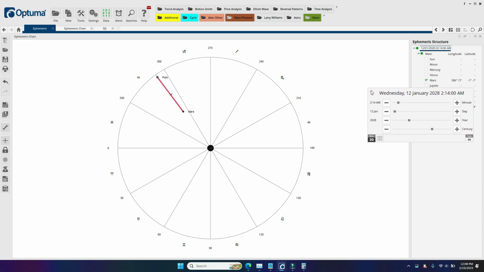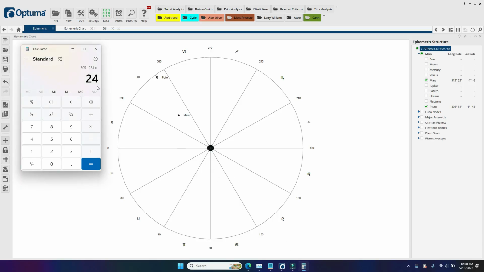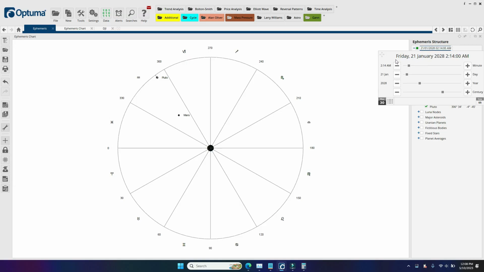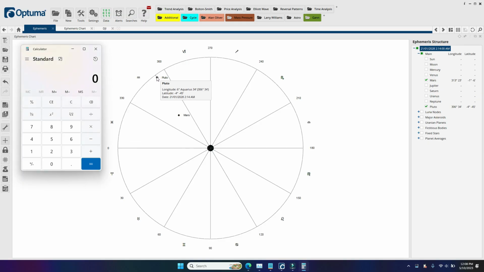Now, let's just say, for example, Mars is now ahead of Pluto. We want to know how many degrees until Mars and Pluto are going to be conjunct again. Now, because Mars is a faster-moving planet, we would want to use Pluto again as our leading planet because we would need Mars to come back around. We need to know how many degrees it's going to take. So we have 306 degrees here, and we have Mars at 313 degrees. We need Mars to get to 360 degrees. So we need Mars to move from here to here, and we need it to move around again.